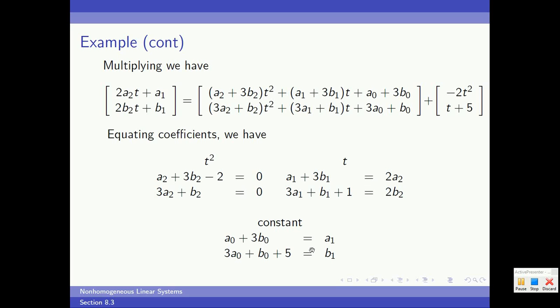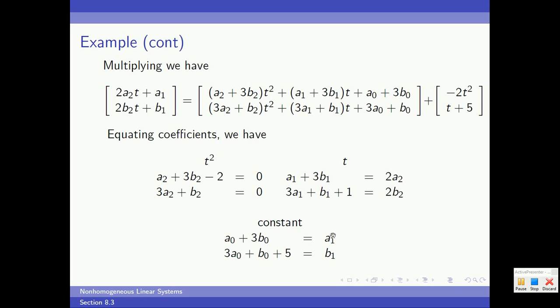So I try to figure out which order. I have a lot of unknown constants, right? So I have 6 unknowns, and I have to figure out what order to evaluate these in. Well, if I look at my t squared equations, notice that I only have a2 and b2 in these equations. 2 equations, 2 unknowns, so I can solve these by themselves for a2, b2. Now if I look at this one, I have to use my a2 and b2. And so once I know a2 and b2, I could plug it in and I could solve for a1 and b1.